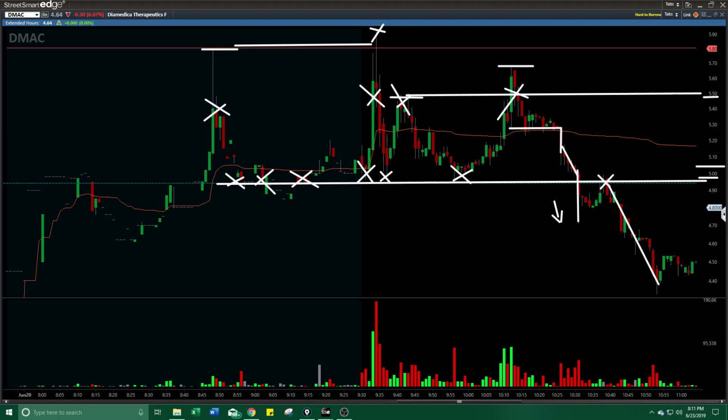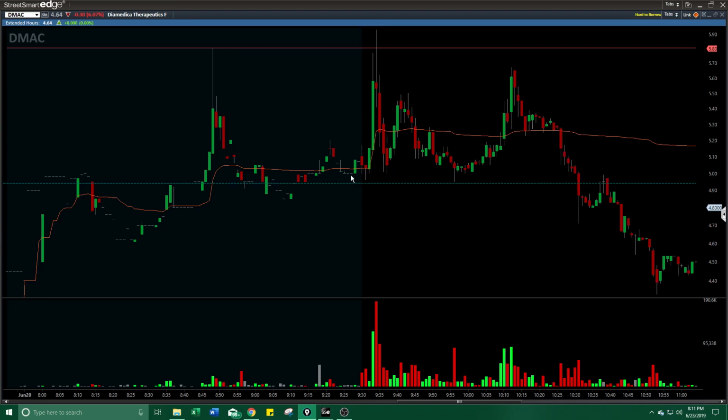There was really great opportunities on this to scalp as a trader 3 times at least from this $5 level. And this is why I love this chart. Right here at the open from 5, ripped up almost $1. 1,000 shares, that's $1,000. Pulls all the way back down, bounced again, right there at $5. Pops up to 5.50, 1,000 shares, that's $500. Slowly trended down back to this $5 area.